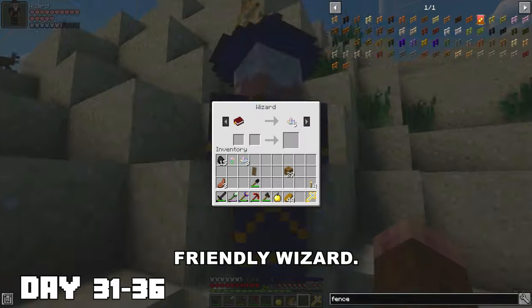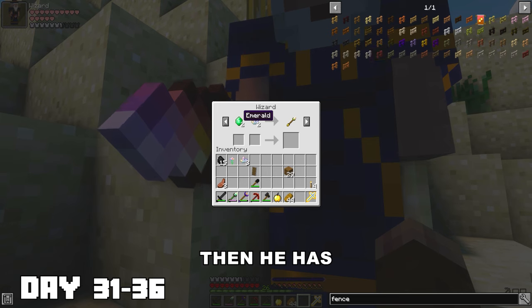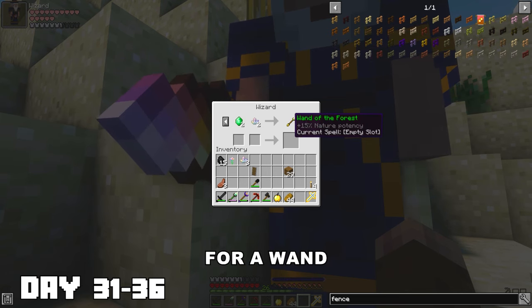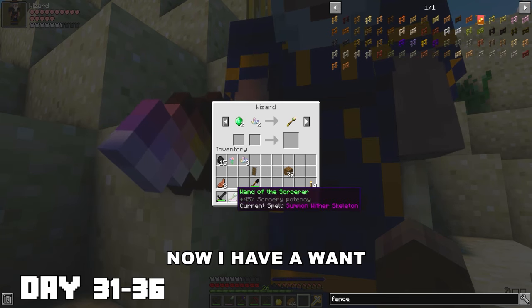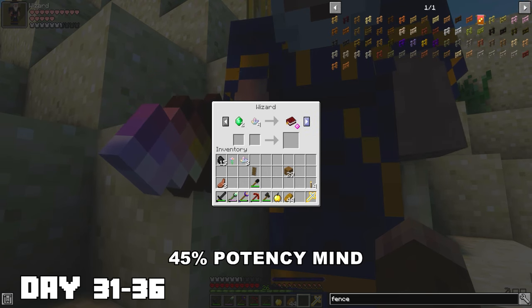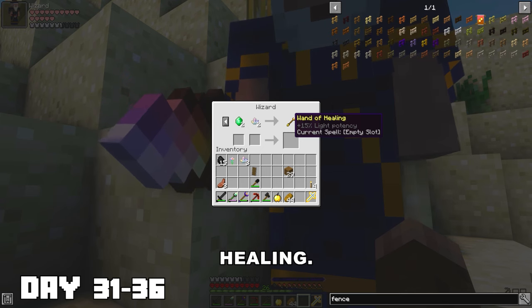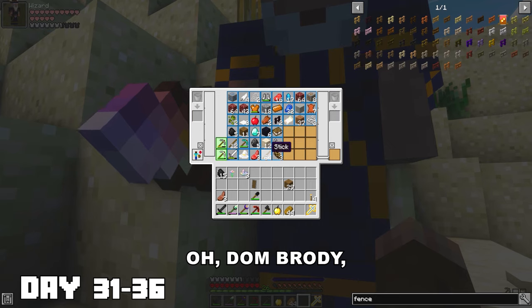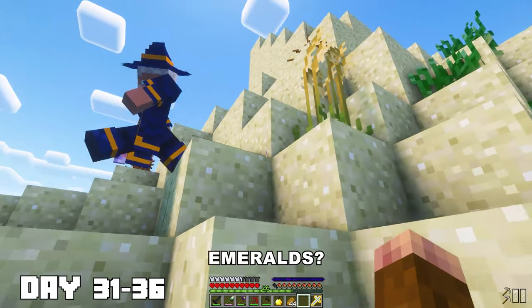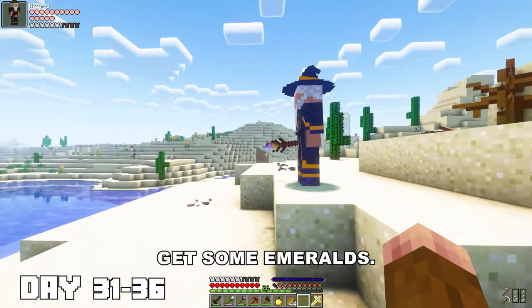Yeah, I think this is a friendly wizard. So, he's got a spellbook for 5 crystals. Then he has sea emeralds for a wand of the forest. Now, I have a wand of the sorcerer. 45% potency, mind trick, and healing. Ooh, wand of healing. Oh, damn, bro. Do I have any emeralds? No, I do not. I need to get some emeralds.